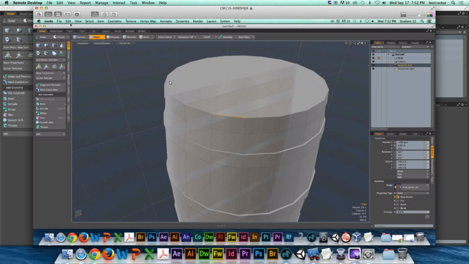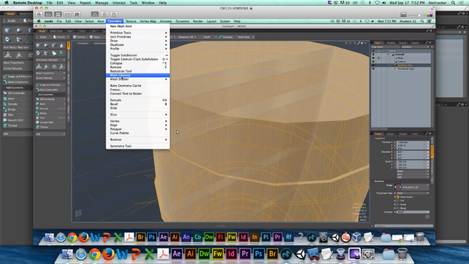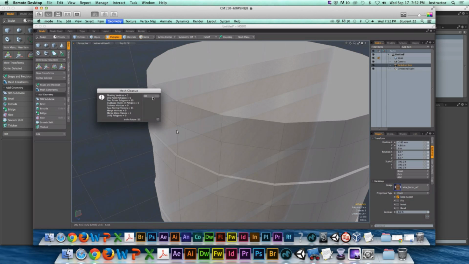Okay, here's what I want you to do, Nathan. I can see that on your wireframe, you have some duplicate geometry. This color wireframe is darker than the rest. Go into polygon mode, double click on your mesh. There you go. Now do mesh cleanup. Geometry, mesh cleanup. Now try that edge bevel.